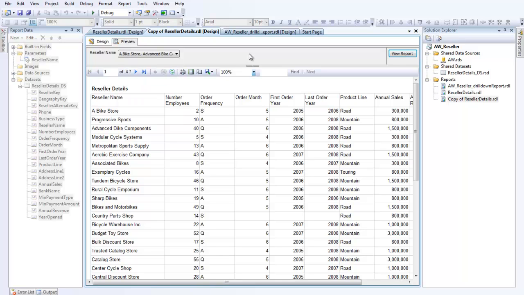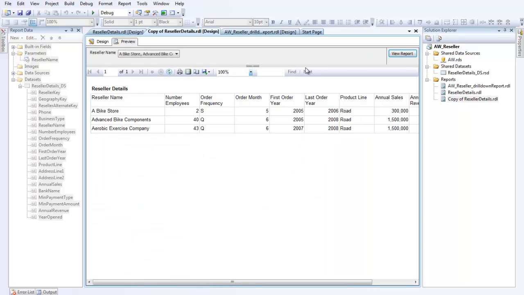resellers, click here, anywhere else you can see the reseller name, comma, and then another reseller name, comma, and the third reseller name. So this is where the in functionality will come in. So click view, that will only show those 3 resellers. So this is how it works, guys. This is the multi-valued parameter report.